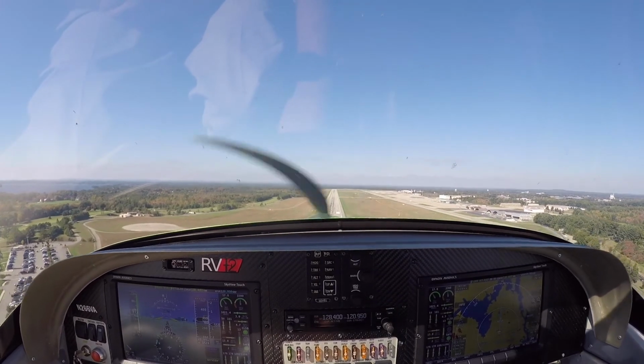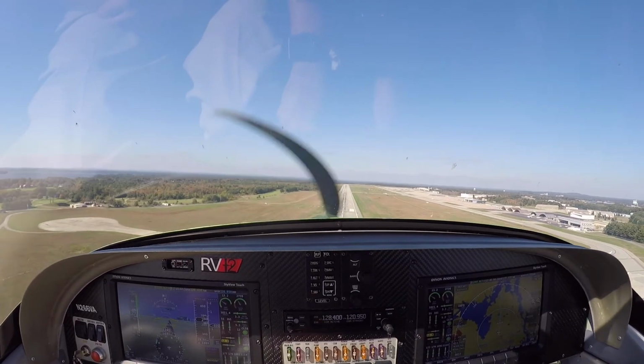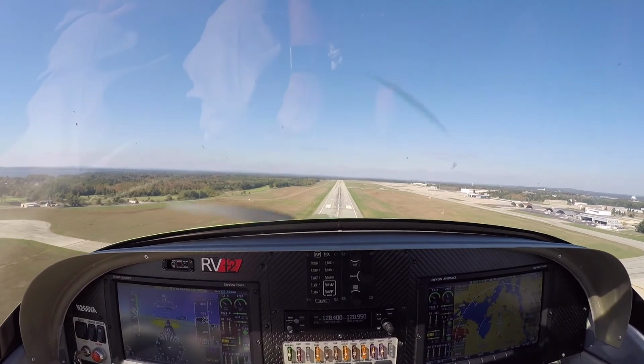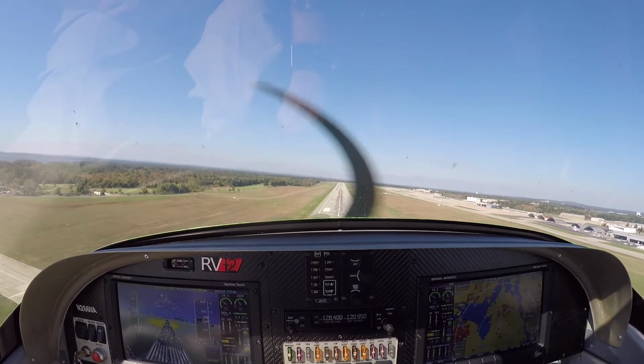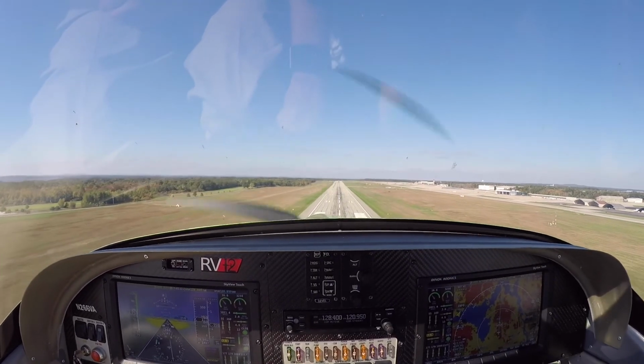This airplane is usually pretty fun to land in any sort of crosswind just because it is so light. Okay. And the crosswind limitation on it is 11 knots direct crosswind. Is it? Yep. Yeah, that's not very much. Not very much.